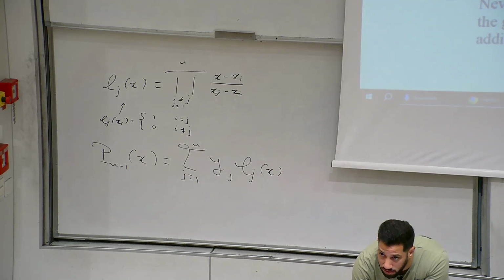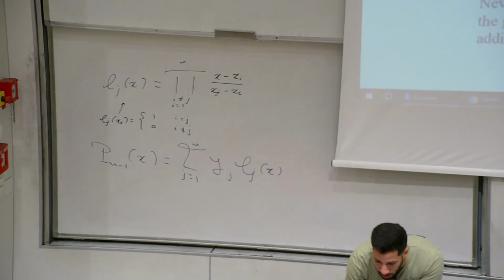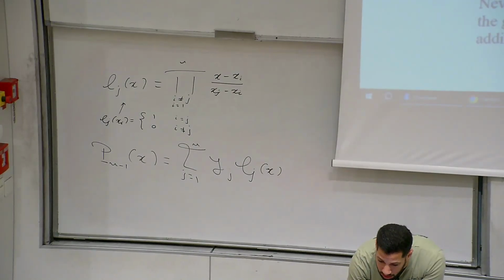Because the value of the function is 0, 0 multiplied by something is 0. And then we don't go over this 2. So we have x minus 0 and x minus 1 over 2 minus 0, 2 minus 1, multiplied by the value of the function at that point. So that is the polynomial.